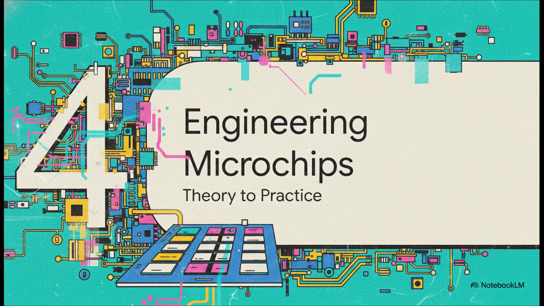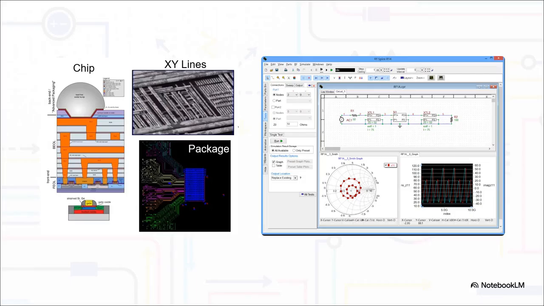And once you can model those basic building blocks, you can start putting them together to build, well, anything. This is the moment where that fundamental theory gets put into practice to create the insanely complex technologies that run our world, like microchips. So check this out. On the left, you've got the physical reality of a microchip, all that crazy intricate wiring. And on the right, that's the software model that engineers use to design the thing in the first place. And that software is built entirely on the principles we've just been talking about.